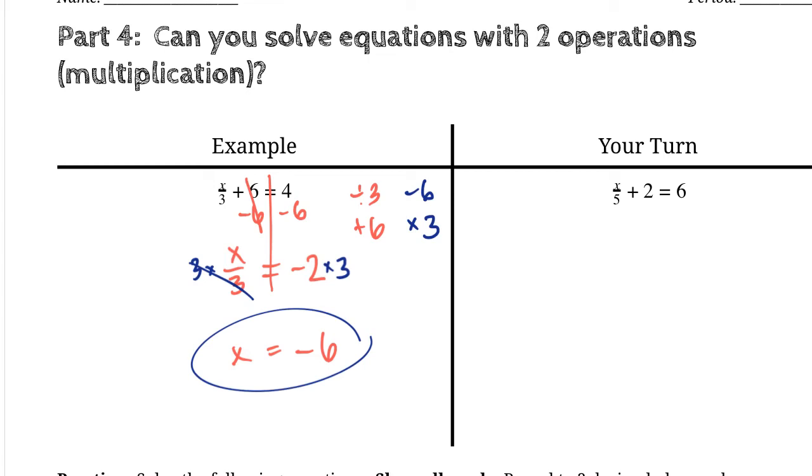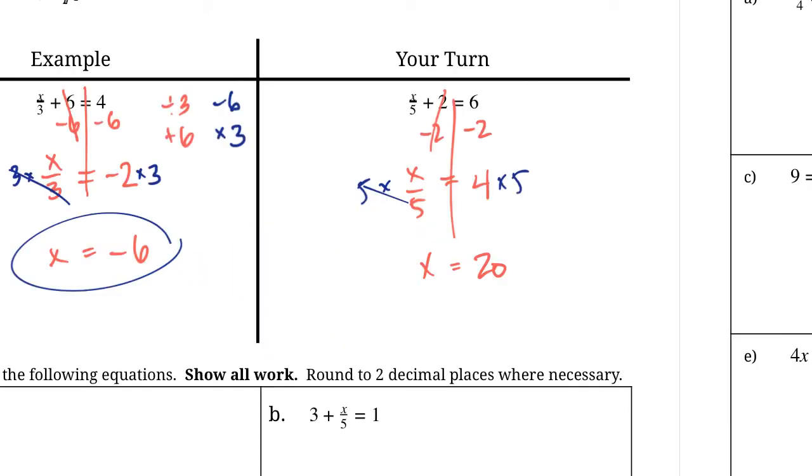Okay? So I want you to pause the video here. Try the your turn question yourself. Unpause to see a solution. So if you did it correctly, the answer you should have got for this one is 20. 20 divided by 5 is 4, plus 2 is 6. So it makes sense for our answer, right? And if you're curious about the operations involved, well, let's look first at what happened to x. X was divided by 5 and then added by 2. What's the opposite of that? Well, first we subtracted 2 and then we multiplied by 5, right? In order to get 20.